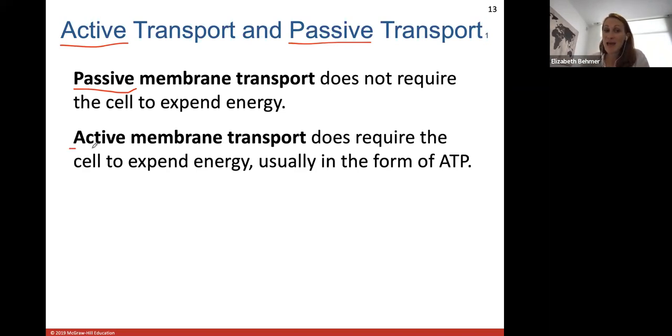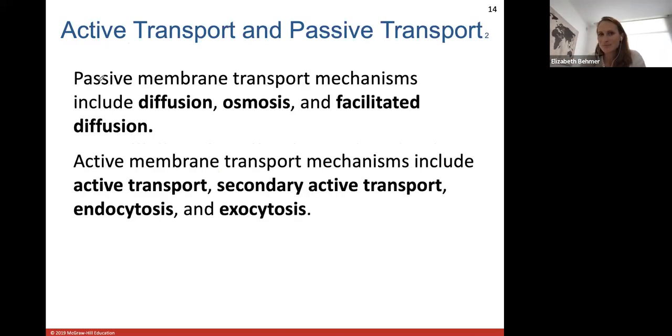However, when we talk about an active membrane transport process, this does require the cell to expend energy. And again, energy in our body is always in the form of this really fun molecule called adenosine triphosphate, abbreviated ATP. And think of an active membrane transport process as one where the cell has to pull something in, use energy to do that, or push something out, which requires energy. But in a passive transport process, things will just come in and out freely without the cell pulling or pushing them.